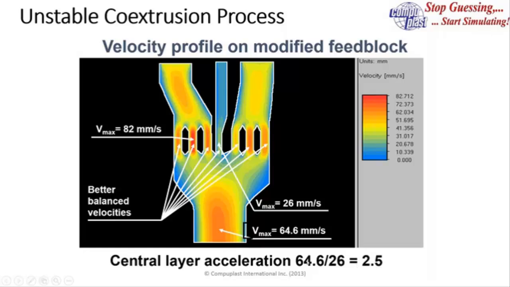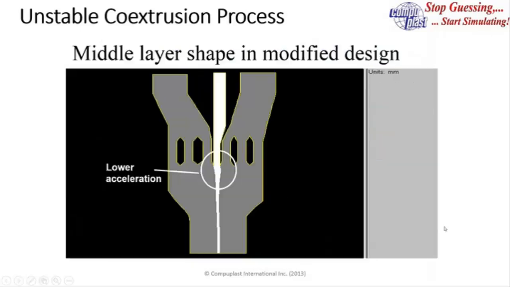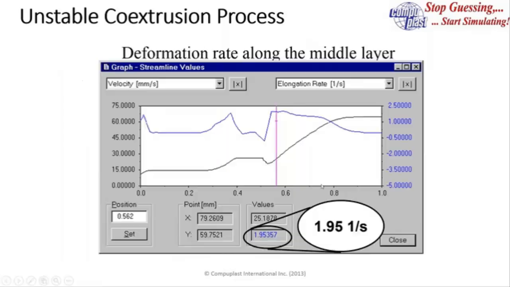So then when we analyze along a path line down the center what's happening to the material, first of all, the shape shows much less deformation of the material from pre to post merging. And then the graph down the center, the velocity here shows the pre-acceleration right in here. And we can control the rate of pre-acceleration because we can control the angle on the metal for the geometry. And so we get up to our 26 millimeters per second.